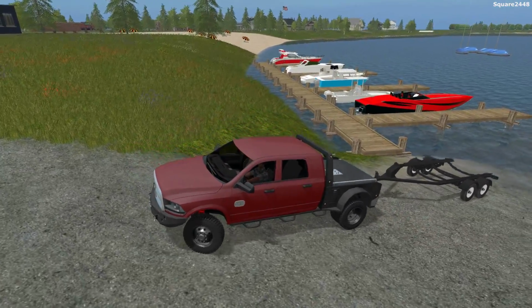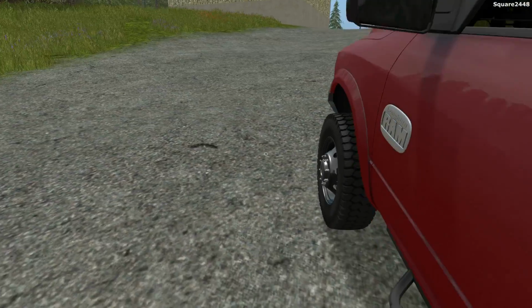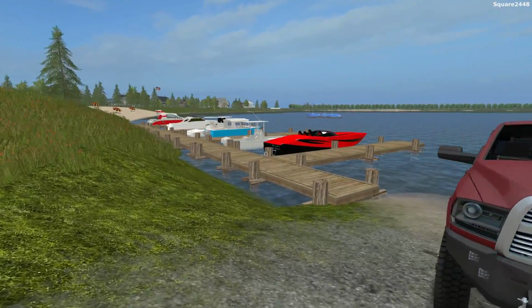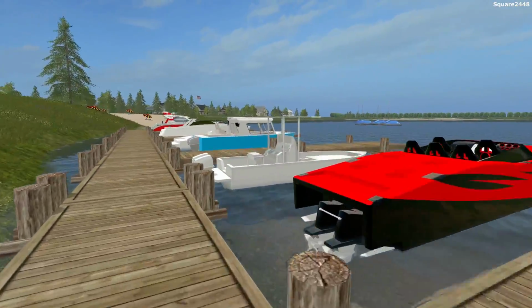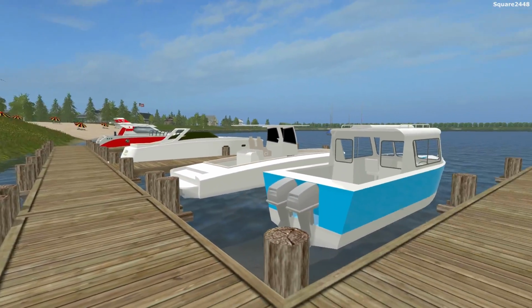Looks like we will have to readjust, kind of angle the trailer so it is not going towards the dock, since we will have to go straight on with the boats. But you guys can see we have a speedboat, a few center consoles, a fishing boat, and also a pretty cool cruiser boat, which is awesome.